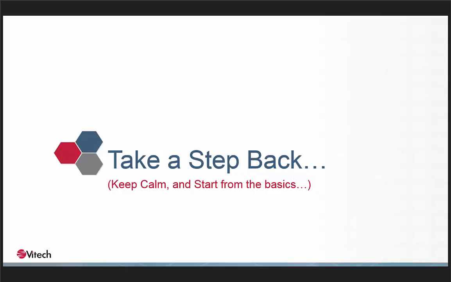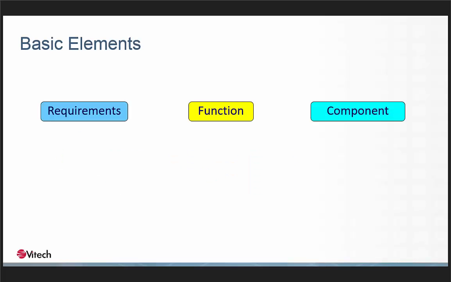So taking a step back, if we think about the very fundamental things in systems engineering, we think about requirements, functions, and components, right? We know we have a set of requirements. That's generally how a customer communicates to us. There are probably needs at the very beginning, but eventually those needs become the basic requirements for the system. Within those requirements, then, we have to figure out what functions, what do we want the system to do? And then we have to figure out, if I have to do all these things, then how am I going to allocate those to some component or physical architecture?